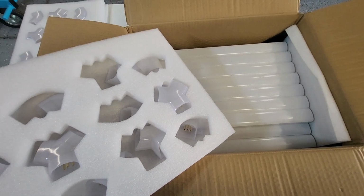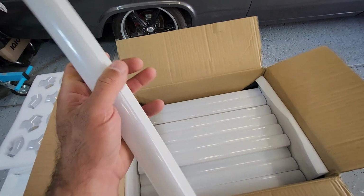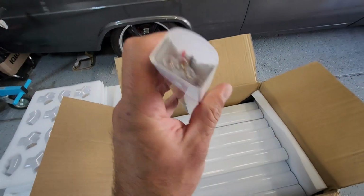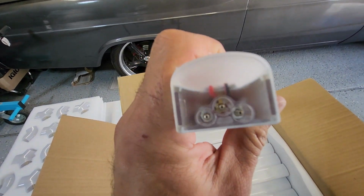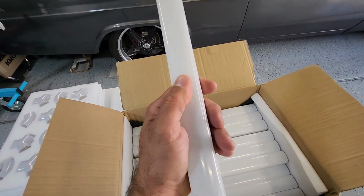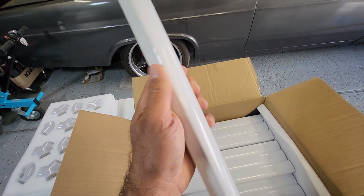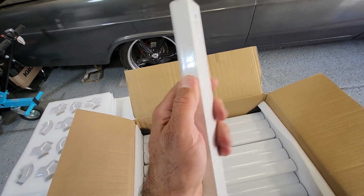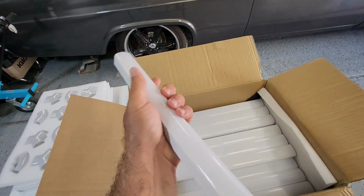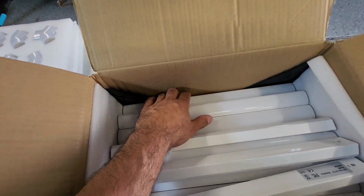So let me pull this out. Alright, and then there's all the tubes. So that's what the tubes are going to look like. They do have a little bit of a plastic film on them, so you can just peel that off. What you guys can see on that end, got your connectors, and it doesn't feel cheap actually, squeezing on it. I've heard some reviews where some of the brands are actually really flimsy and you can squeeze them and the plastic's real thin, but actually not too bad. But I got all of the straight ones in here, a few rows of them.